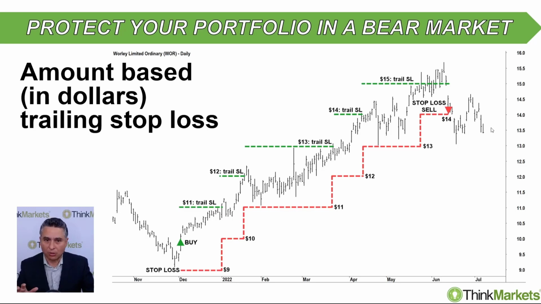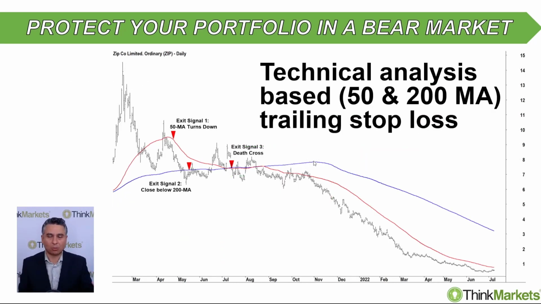Now, is it possible that Worley goes straight back up to $20 and makes you feel really foolish for getting out at 14? Well, first thing, I don't think you'd be too upset because that was a really nice trade for you. The second thing is there's nothing stopping you from getting back onto Worley Parsons as it goes through 15 or 15.50 through the old high there. So, we have to dispense with this notion that you get one crack at a trade on every stock, and that's it. You can always get back in if your stop loss is hit. The stock continues to go up.